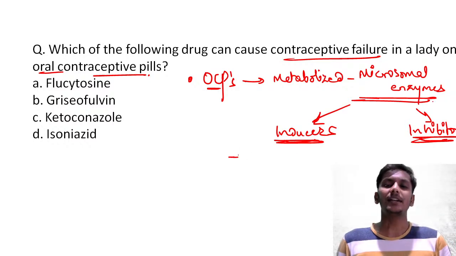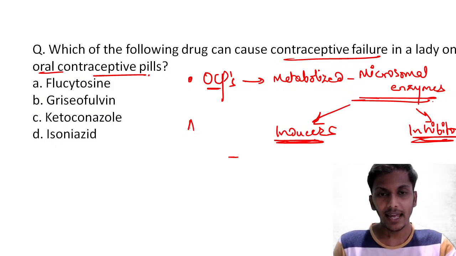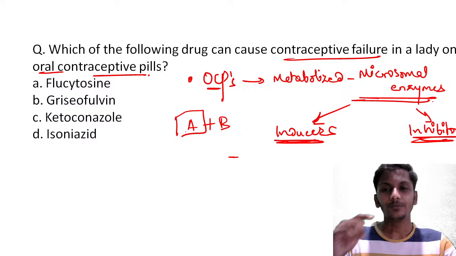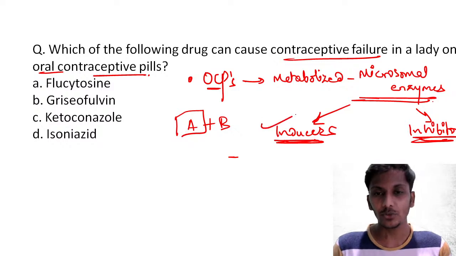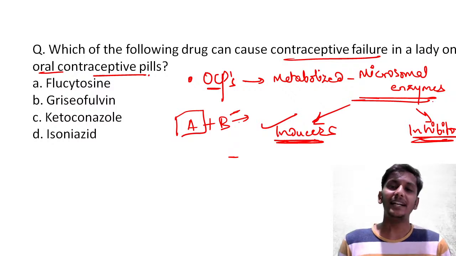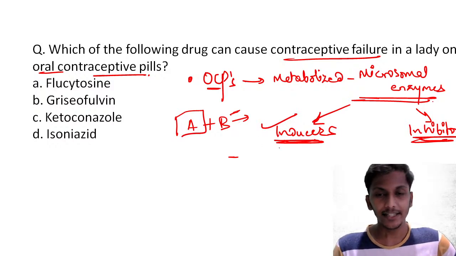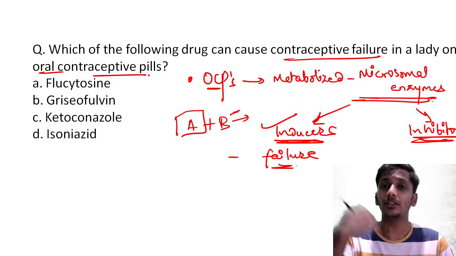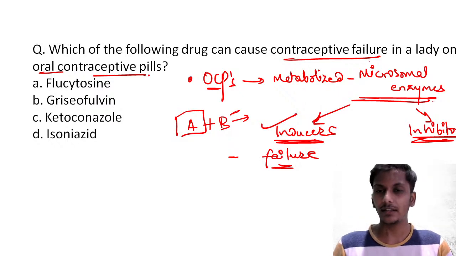For example, some drug is inducing microsomal enzymes. So what will happen usually? Drug A and drug B are both given. Drug A is a microsomal enzyme inducer. Now the metabolism would be increased. As it is inducing the microsomal enzymes, the metabolism of drug B would be increased, and drug B would be rapidly excreted out of the body, and therefore it can lead to failure. Effectivity nahi aayegi. Please remember, there would be no effectivity seen because drug B would be rapidly excreted out of the body, because the other drug given along with it is an enzyme inducer.